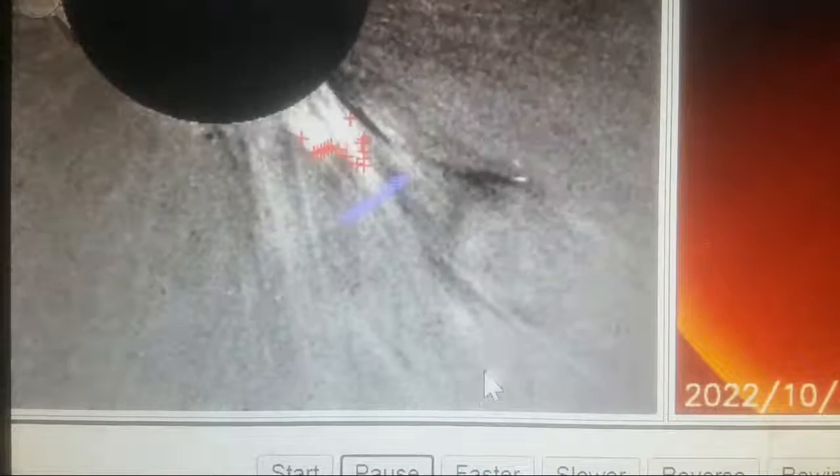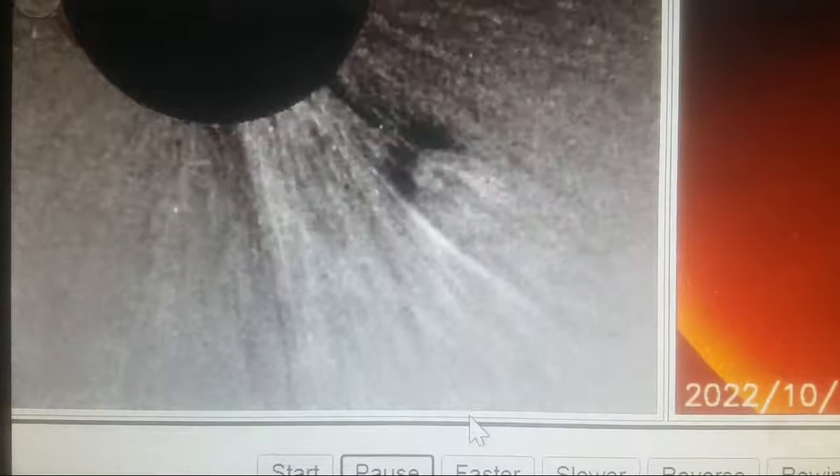Okay. Then, as you scroll back down here, we had an event down here. And you can see we have this round shape out there, and as we back up here, you'll see, let me pan down just a little bit, this V-shaped bow shock on the back side of this object, painting that there's some kind of round object right here. It doesn't really give you a very good image of it, but you can tell by this flow and this V-shaped tail or bow shock on the back side of it. Ooh, there's a little shot of something round and black right there.